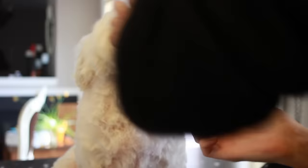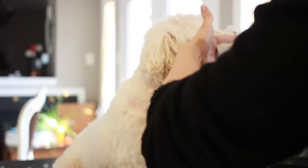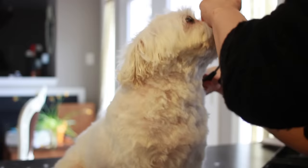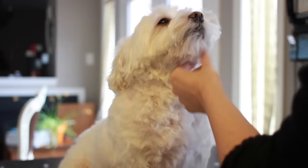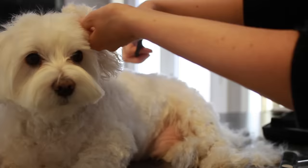Now I'm going to do what I like to call his mustache. I grab the hair kind of like I'm giving him a regular people haircut — I comb it forward and then trim it, making sure it goes all the way up to his ear area. Then I do the same on the other side to make sure it all matches. You don't want to go too short; you can always take off more if you need to, but if you go too short you're kind of screwed. Then I'm going to fix up his little muzzle — I like the hairs to stick out a little bit around his muzzle, so I'm trimming those around his nose and getting the hair underneath his chin, making sure everything's even.